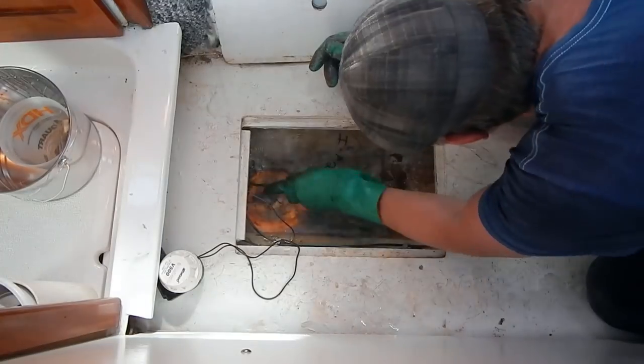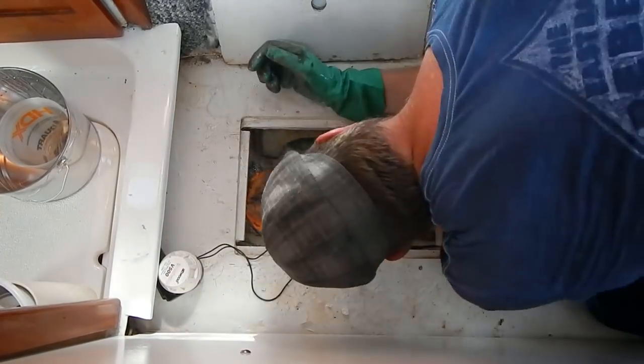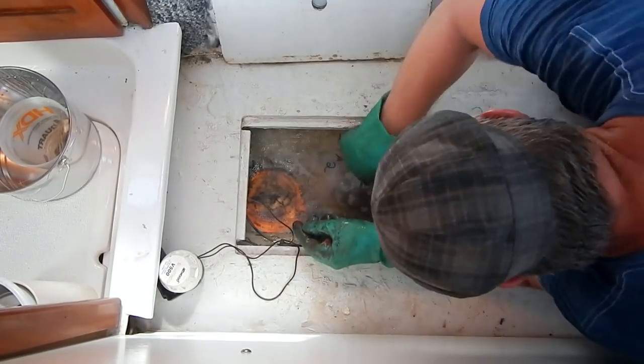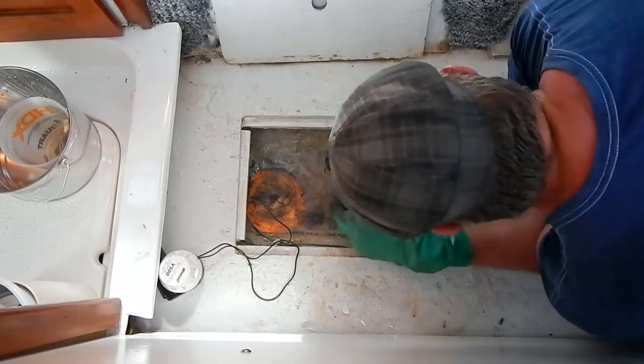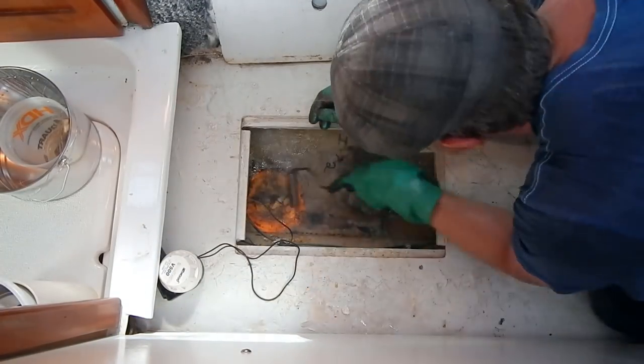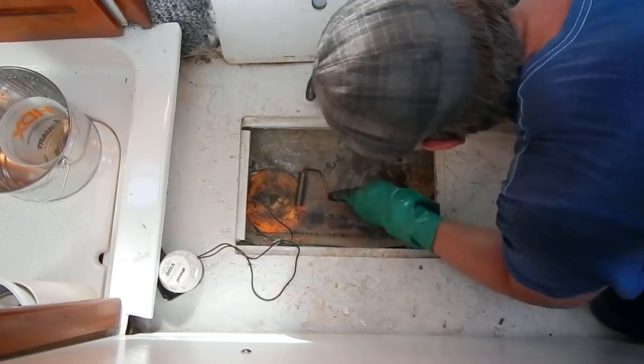Oh, it's kicking in the bucket. That means it's soon to kick laid out here. I wish I had just a little bit more resin, but I don't. Okay, I'm pretty happy with that. I think we'll call this interior part done.